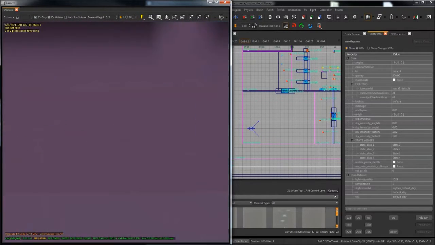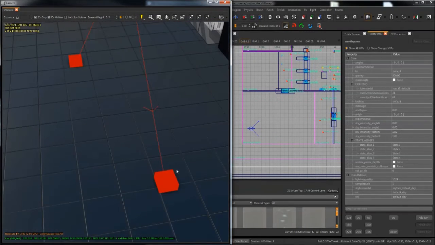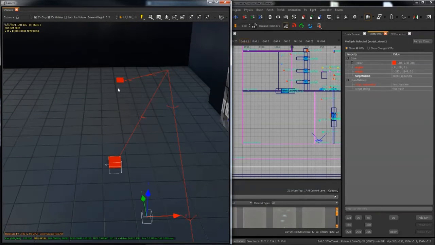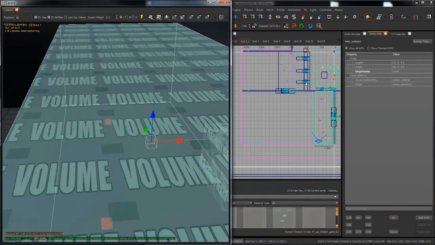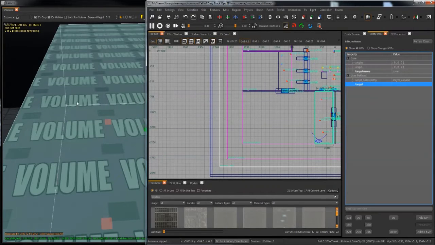Okay. And I'm going to make this easier for myself. And I'm just going to use auto targeting.